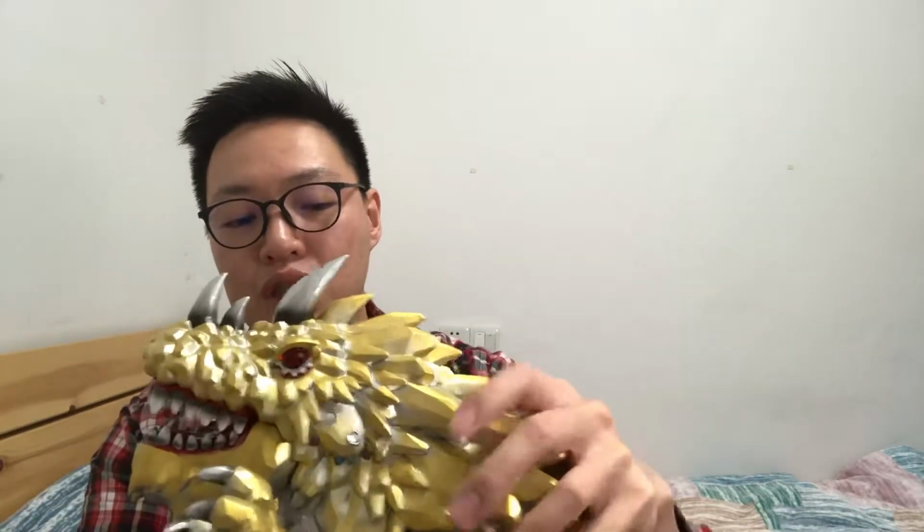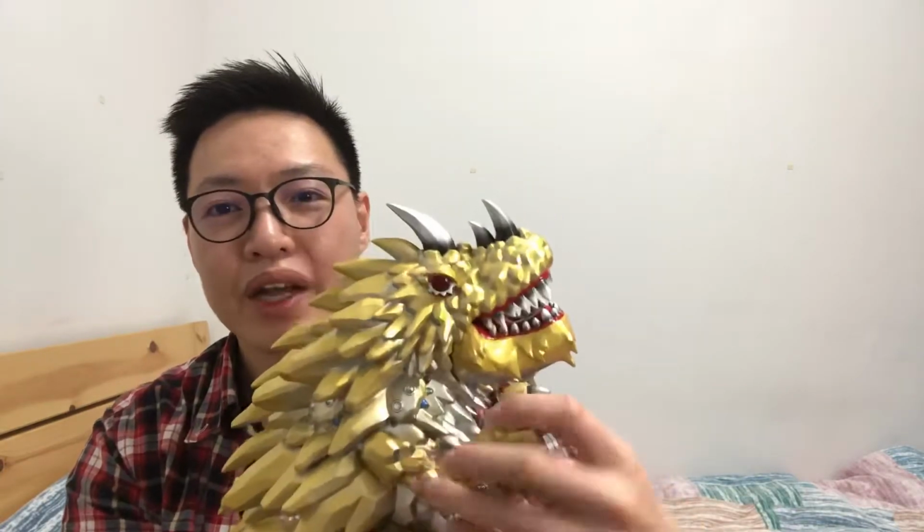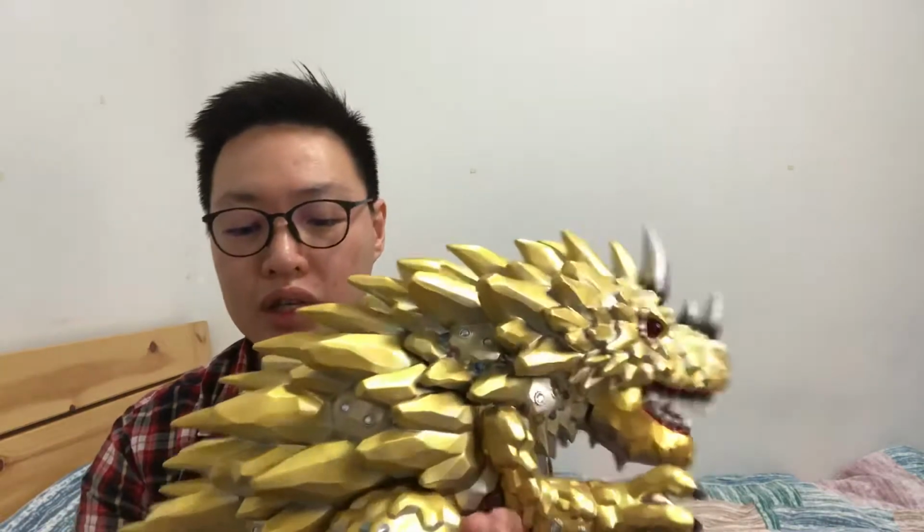All right, looking at the toy, what I really don't like, the part that I feel is the weakest part of the toy, would be the arms. Having them be very small and very thin, with the extremities a lot thicker, makes it feel a bit flimsy and a bit weak, whereas the legs and such seem much firmer. The arms are something where I would be more afraid that it would break or misshape. That's the only thing.